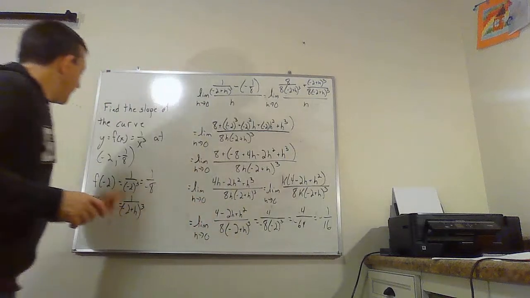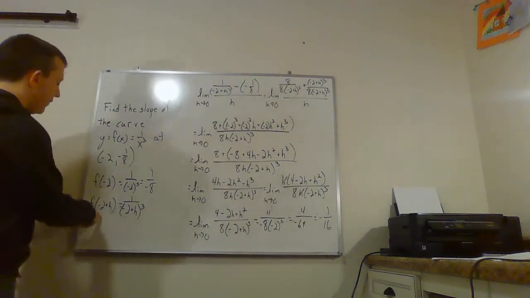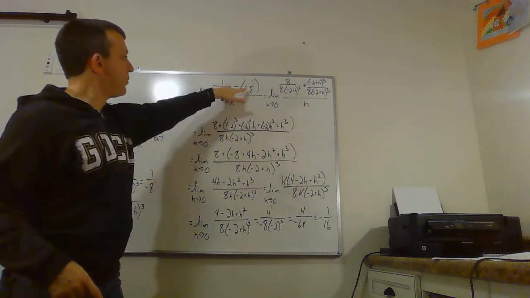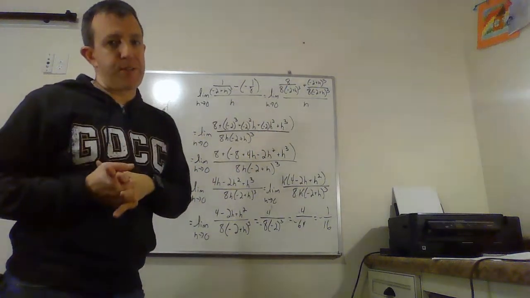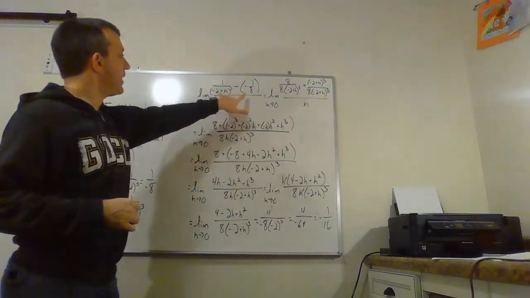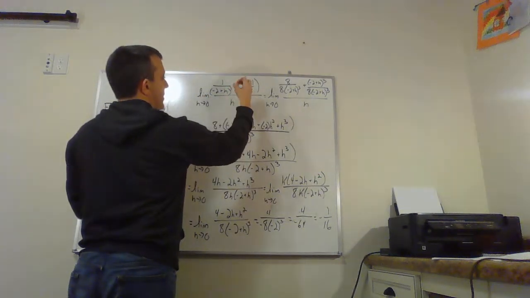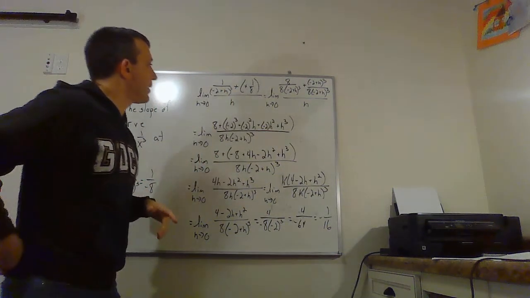All right, so here's where we have to set up. We have the limit as h goes to 0 of f of -2 plus h minus f of -2 all over h. Okay, so now we get to have a lot of fun with fractions. So I need a common denominator. First, let's just notice that the minus and the negative cancel out, so this is really a plus 1/8. That's going to make things a little bit nicer.